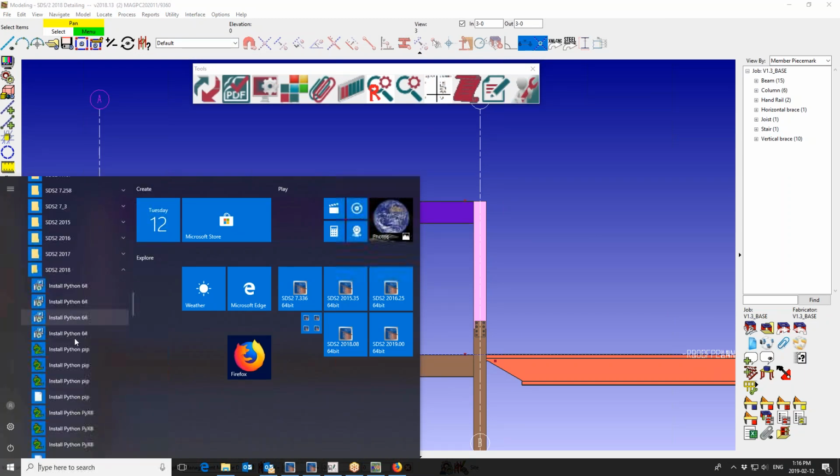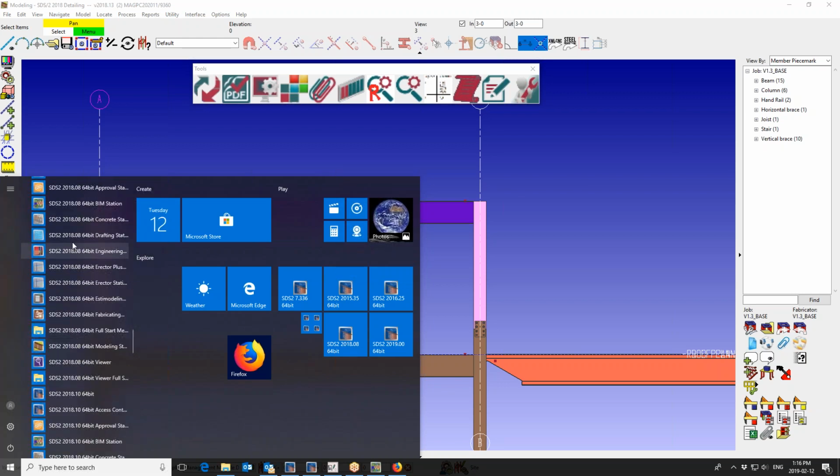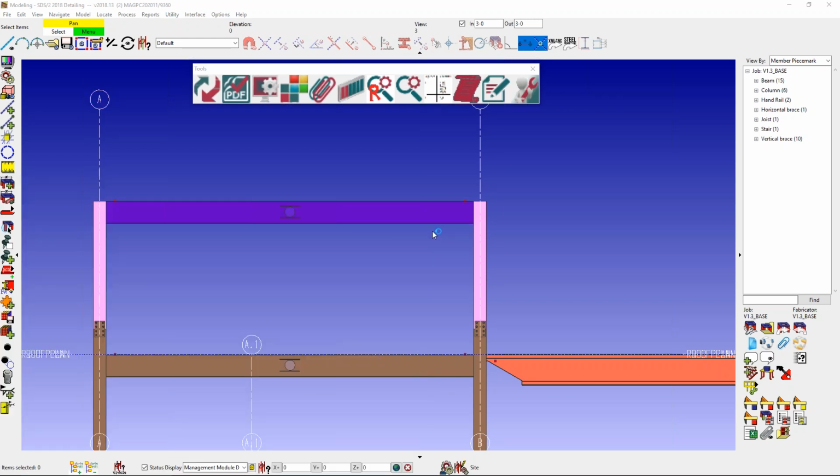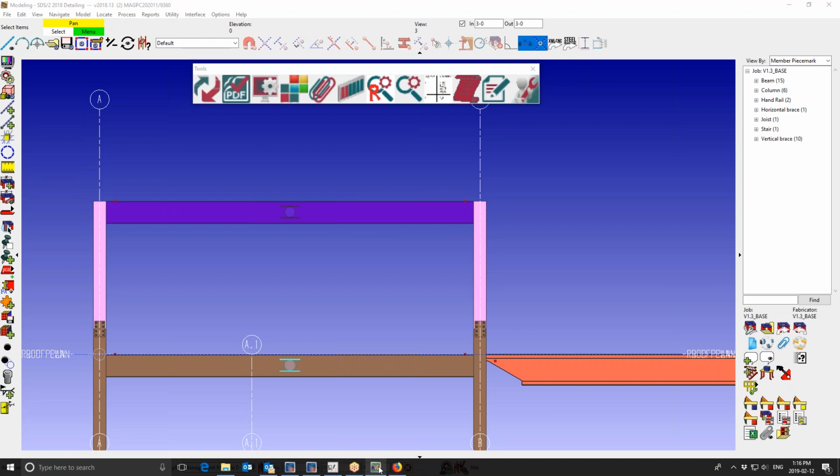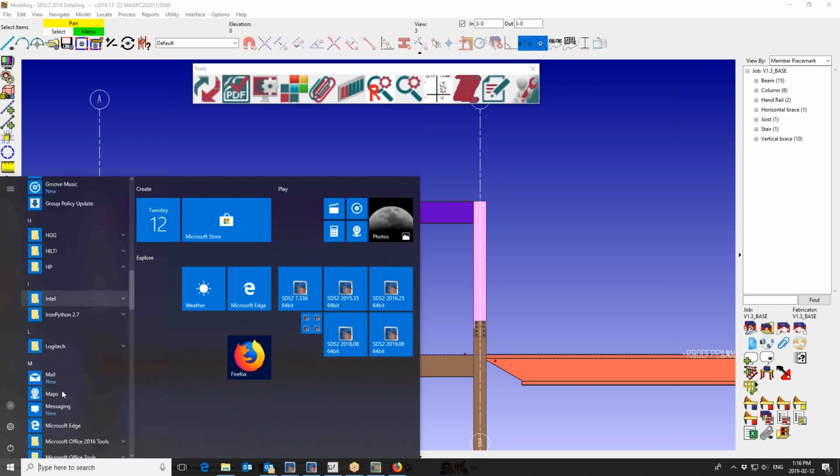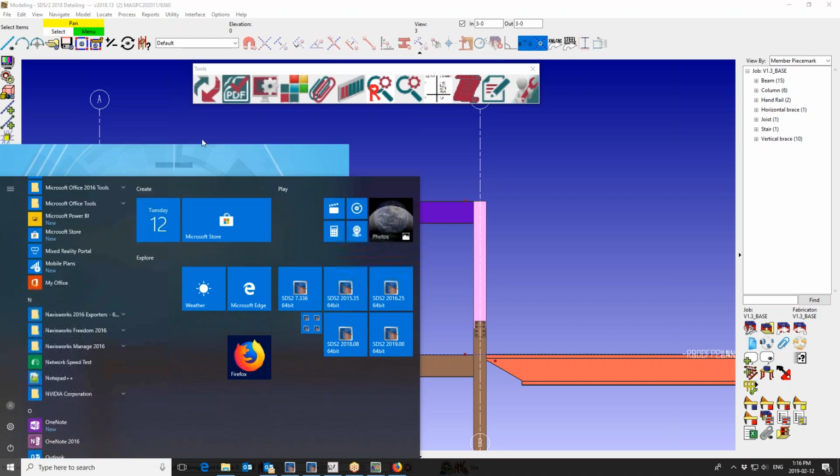So in the case of, say, 2018, if you're using 2018's or 2017's drafting station, which is the 2D module of SDS2, it's a separate license. Let me try that once more. Oh, there it is.